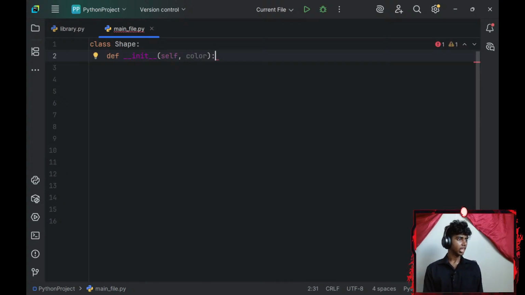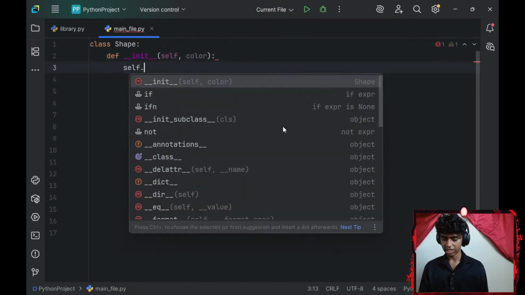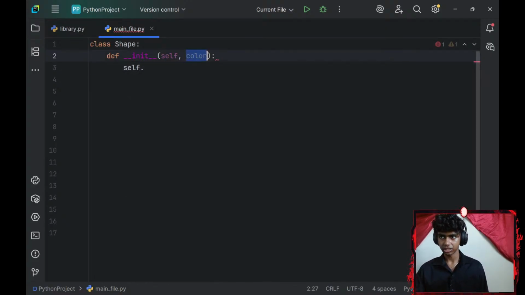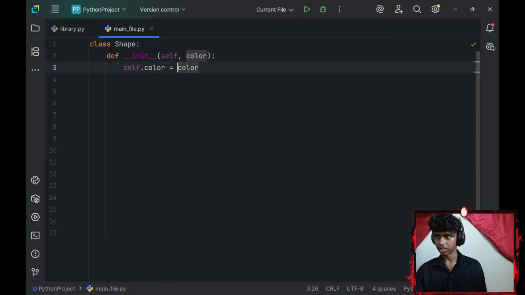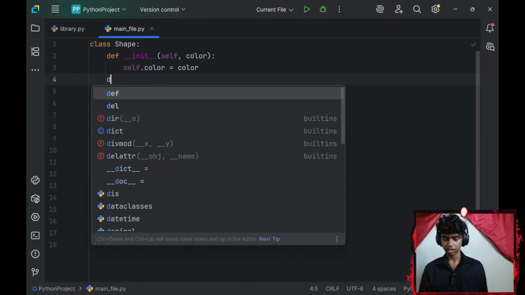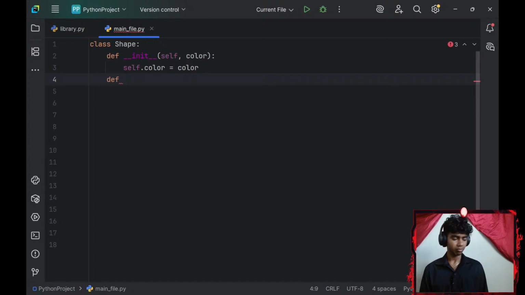A method called describe that returns the shape is color. Let me go with self.color equals color, add some space here, and then define a method called describe.